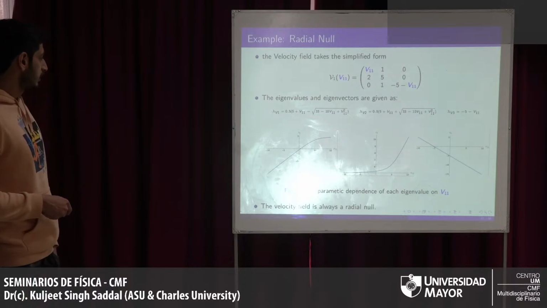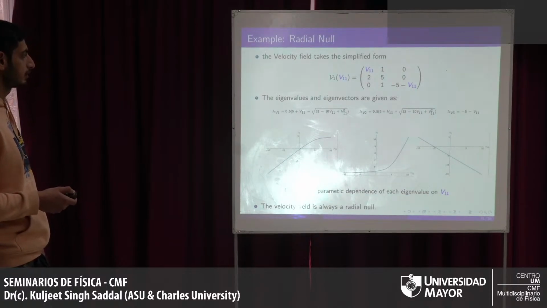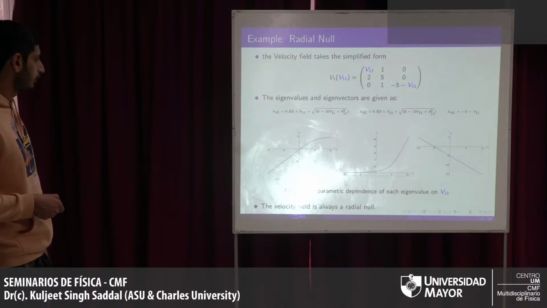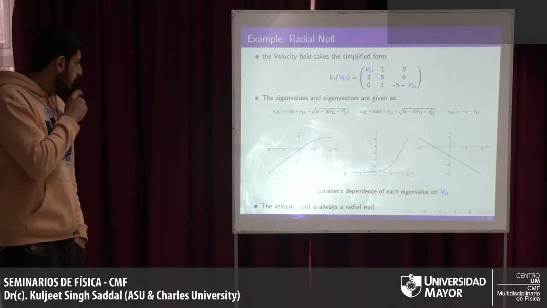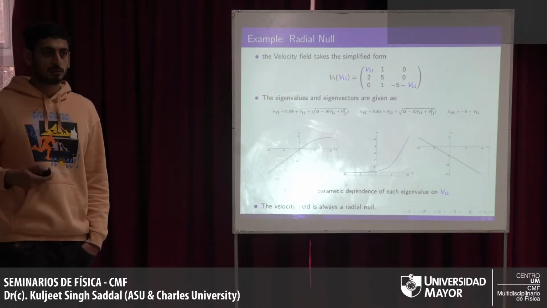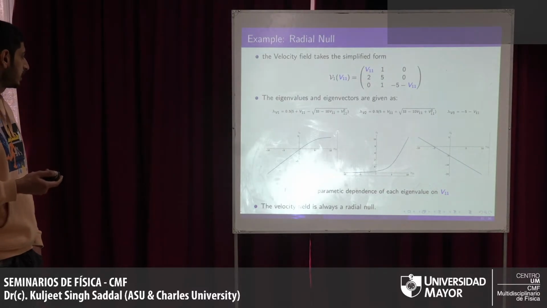So this figure here shows the parametric plot of the three eigenvalues with respect to the free parameter V11. Notice that the first eigenvalue goes to 0 at V11 equal to 0.4. The third eigenvalue goes to 0 at V11 equal to -5. The second eigenvalue never really goes to 0. But eigenvalues going to 0 basically means that the rank of the matrix drops by 1. So we will have 2D configurations as well, and we call them degenerate cases.